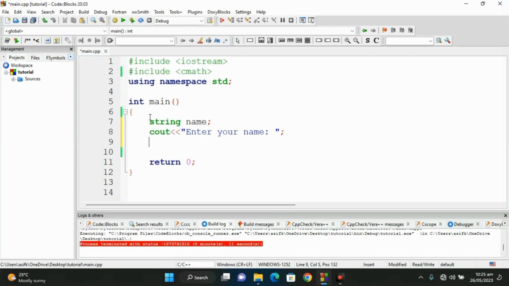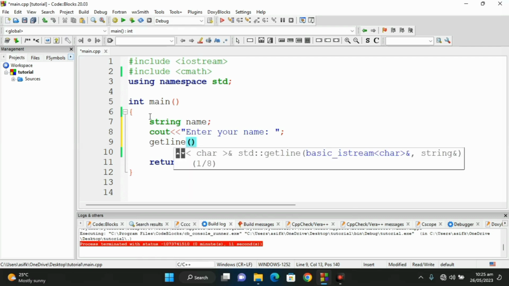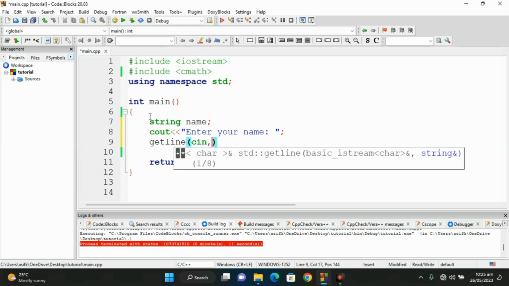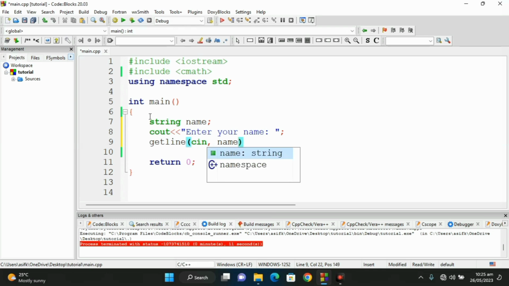After this, use the getline method, and type cin as first parameter and give this the second parameter, the name of the variable in which you want to store the value. In this case, our variable is name.